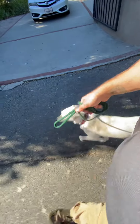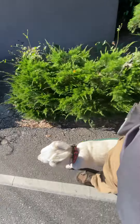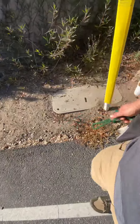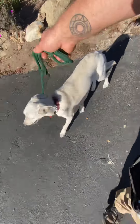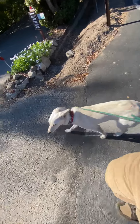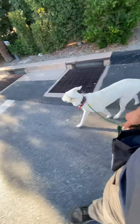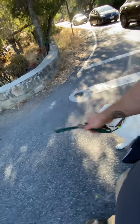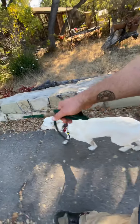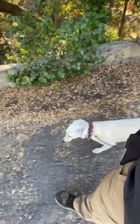I like to go back and forth between different training tools. When I use the flat collar, that's indicating I'm not really expecting very much of the dog — we're just going from point A to point B, and if they pull on the flat collar, it's not that big of a deal. With the prong collar or training collars, I need to be a lot more precise and clear so we're using them consistently and the dog responds appropriately. The leash has to be loose all the time, and it's only tight when I'm letting her know she needs to do something different, keep doing what she was doing, or to correct her.